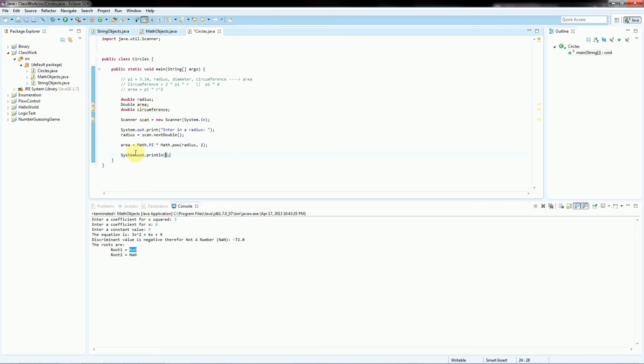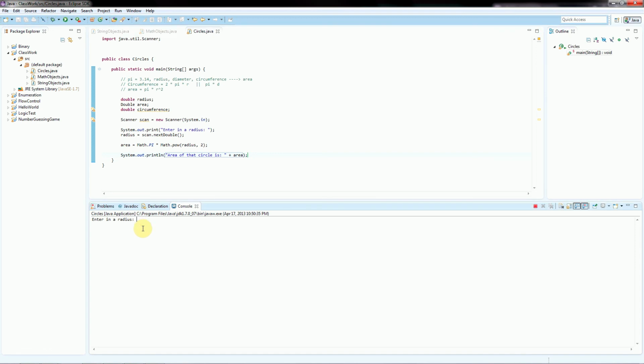So let's go ahead and just print out the area of that circle. Let's say our radius is 5. We get the area at 78 points and this long decimal value.